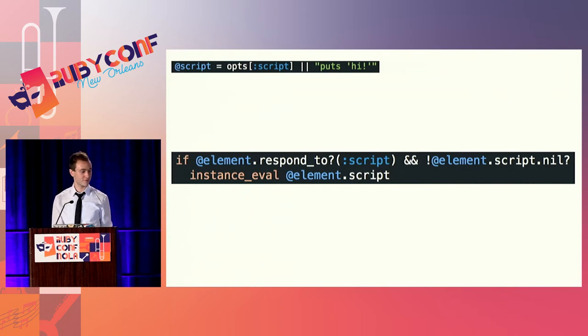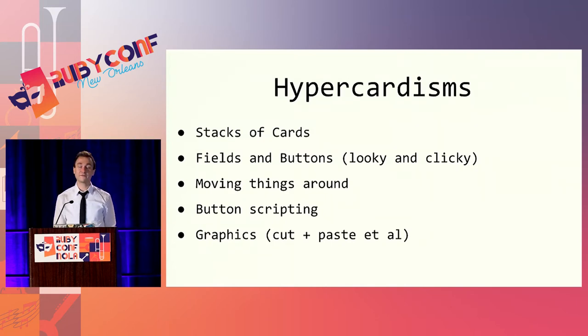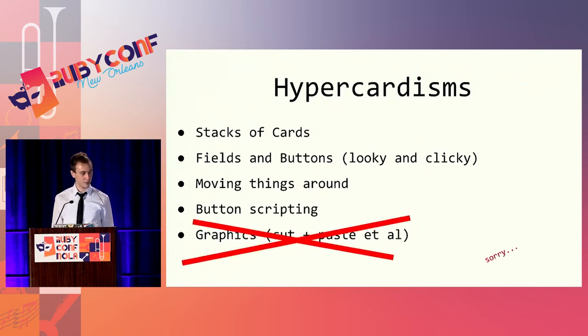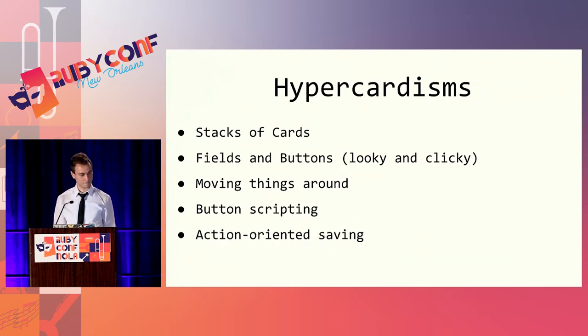And surprisingly, it works. I don't really know how the internals work, but it's a good research project. Also, I don't know what this does, but I'm sure it probably doesn't actually run. I don't know, it might. I've never tried it. And then finally, we have graphics, cut, paste, and drawing and stuff like that. But unfortunately, the best laid plans just didn't have enough time to get to it. So hopefully, in the future, in RubyCard version 0.2, we'll have graphics and RubyTalk or whatever we can call it.